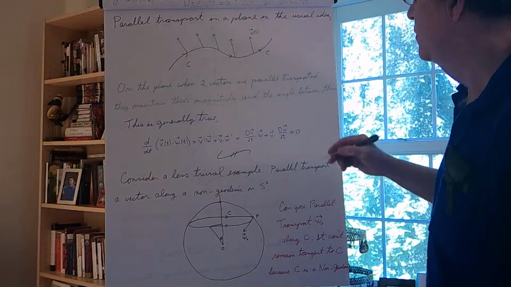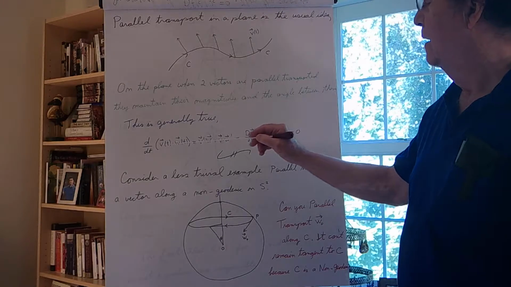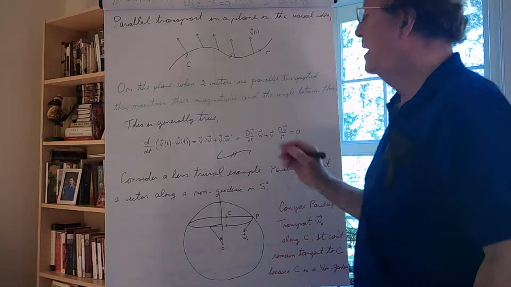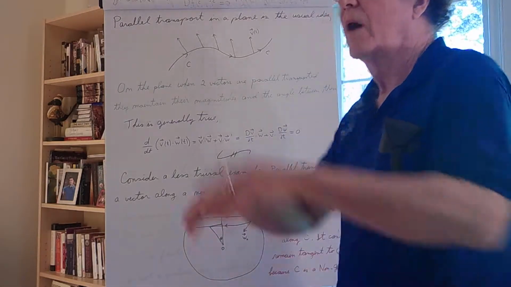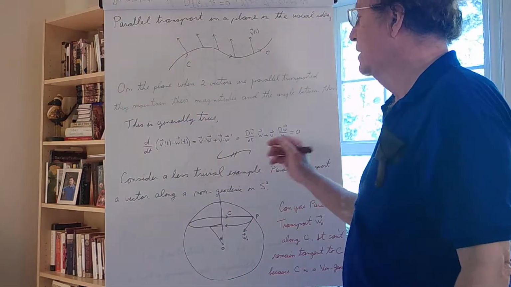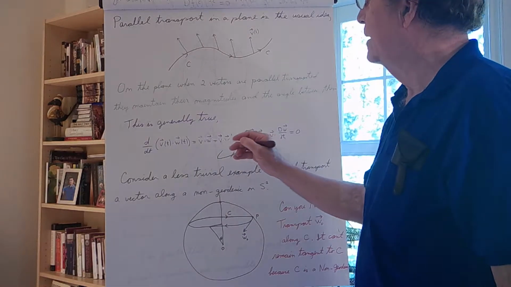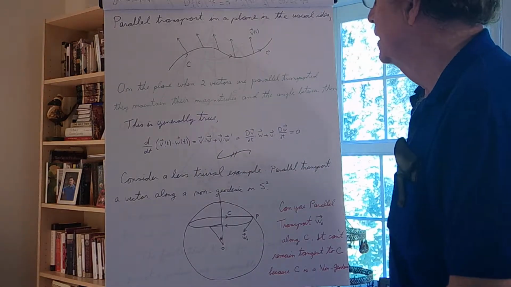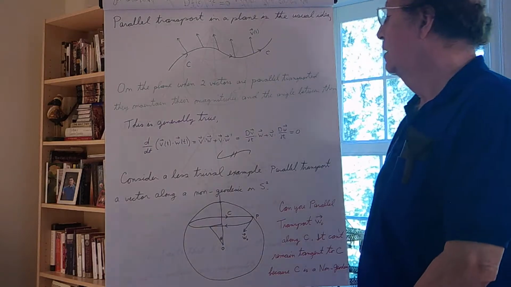And how do we prove that? Well, let's just take two vector fields v and w, and take the inner product of them. I'm on a general surface now. These fellows live in the tangent plane, and I differentiate them with respect to a parameter that labels perhaps the arc length along the curve.